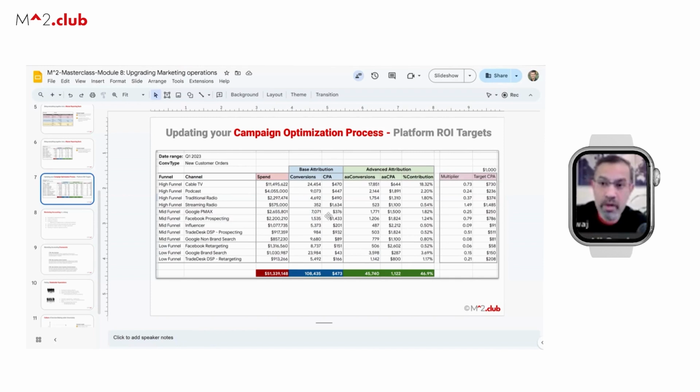For TikTok, I want to use 1-day click. For search, I'm using a 30-day conversion window. For CTV, I'm using Roku's own attribution. Okay, great, no problem. You can use whatever makes the most sense to you. You can use advanced attribution methods that have nothing to do with how last click works to report what the causal impact is, and use the multiplier framework to translate between the two.